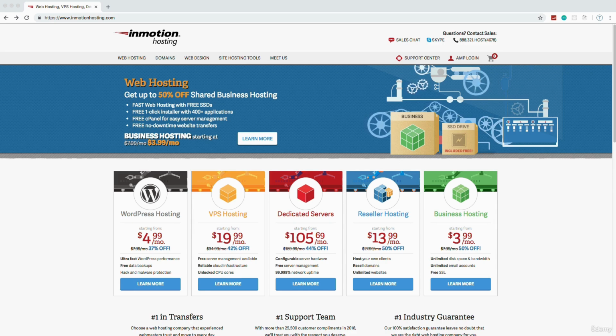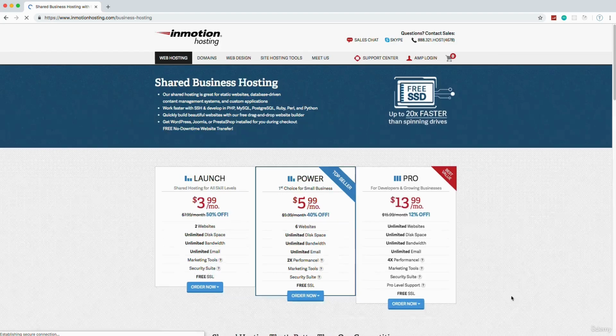All right, so I'm actually going to go ahead and set up an account just out of pocket just to demonstrate this to you. As you can see, there are different types of hosting they offer. Many of them are the types we've talked about. Now, their shared hosting plans are going to be the business hosting. You'll notice with different companies, they'll call it different things. They also have WordPress hosting, which is basically the business hosting or shared hosting, but with WordPress already pre-configured. WordPress is actually a content management system, and it might be something worth looking into after this course. They also have VPS hosting, dedicated servers, reseller hosting. We're going to go ahead and click on Learn More for business hosting.